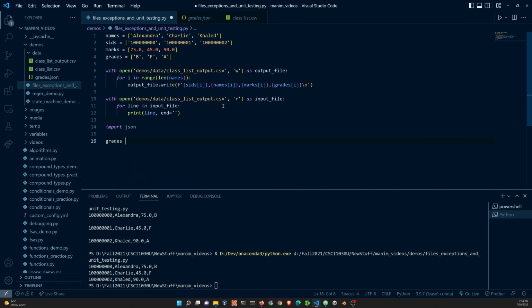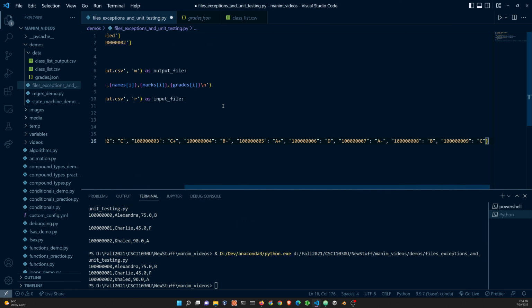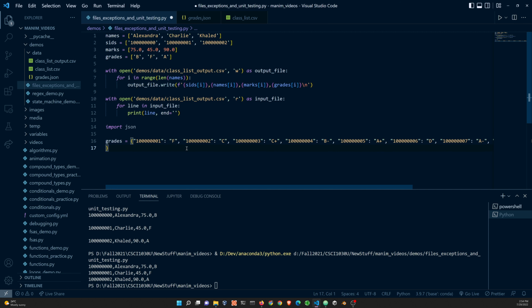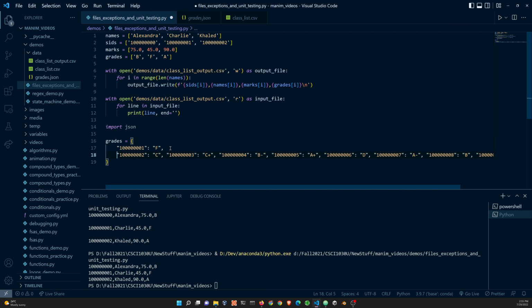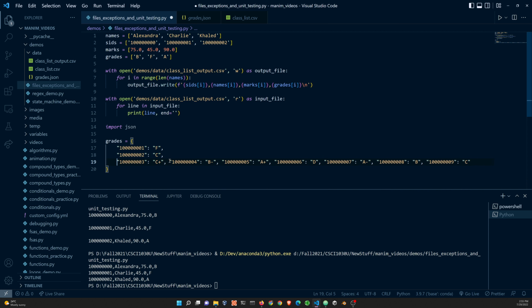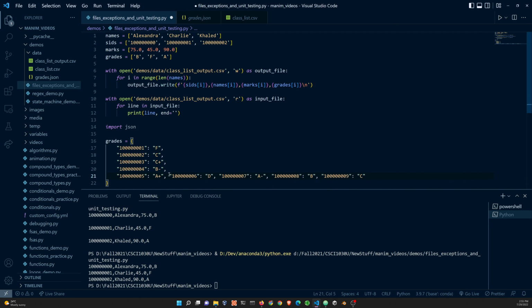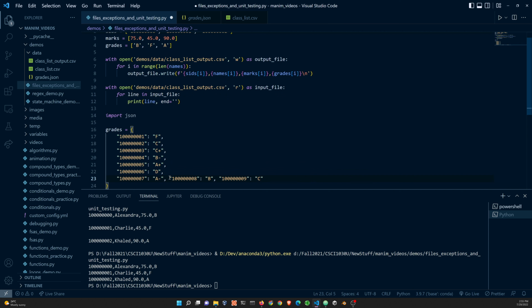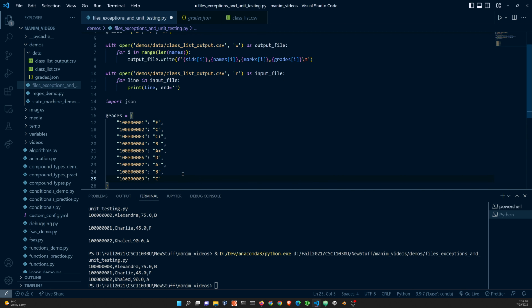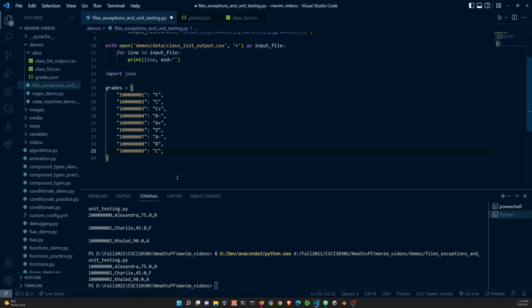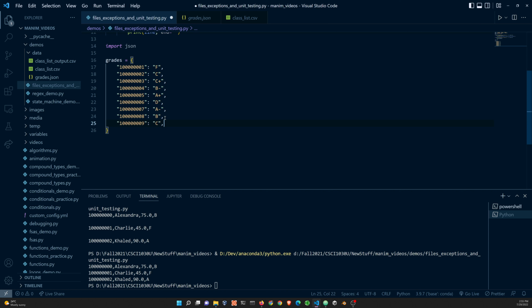And then I'm going to say grades is equal to, and I'm just going to copy and paste the value from that file. But to make this a bit more readable, I'll put each one of these entries on its own line. That's just to save me some typing, so you don't have to watch me type out a bunch of student IDs and grades. So I'll put an extra comma at the end. We've talked about this before. That way, if I ever wanted to reorder these things, I could do so quite easily.